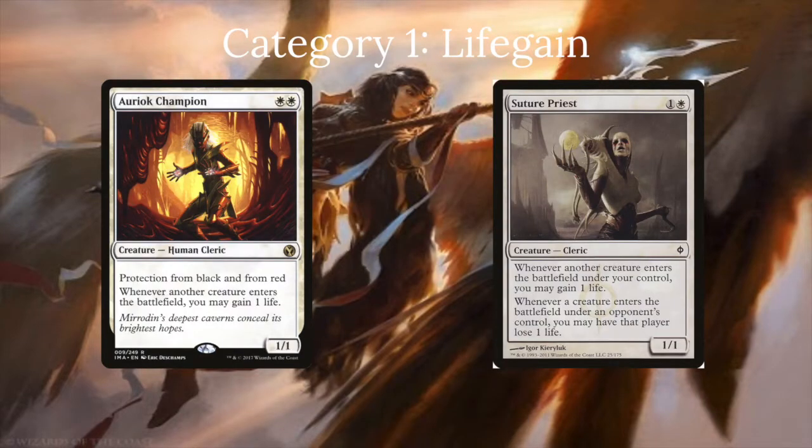So our first category in this deck is going to be life gain. We want to gain a lot of life because we're going to be losing it on cast, and when we gain a lot of life, that means we're going to break sort of the parity that Liesa brings into the game naturally with her life loss ability.